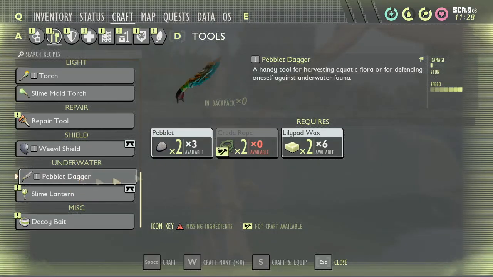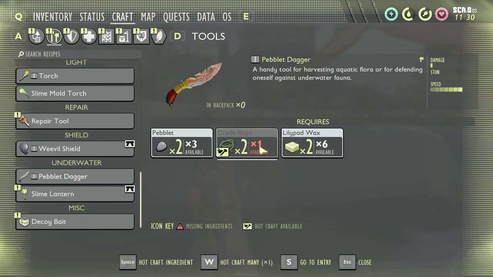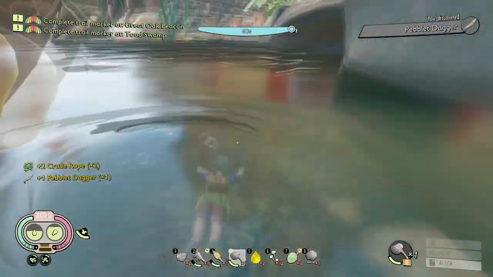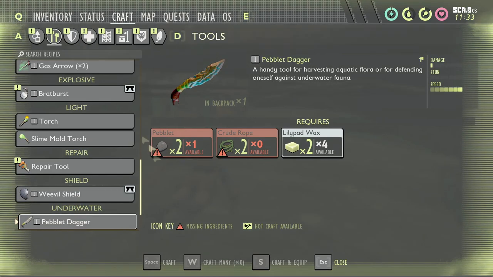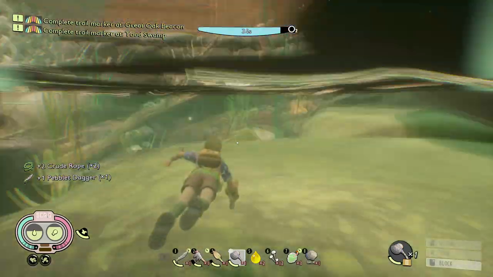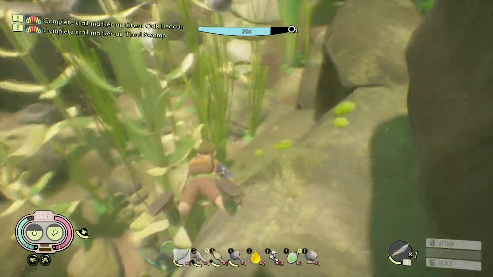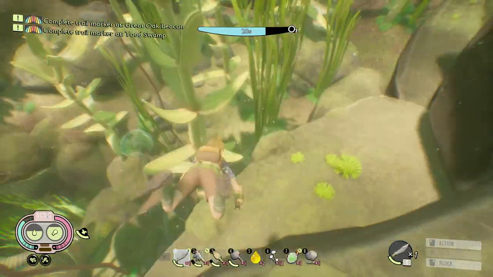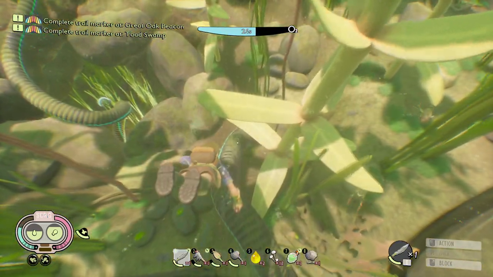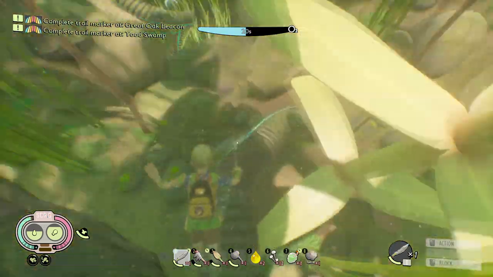All right, pebble dagger. Oh, come on. Here we go, pebble dagger in my hand. Grab the pebble dagger, toss it down there. Let's swim down and get some eel grass. And some air.